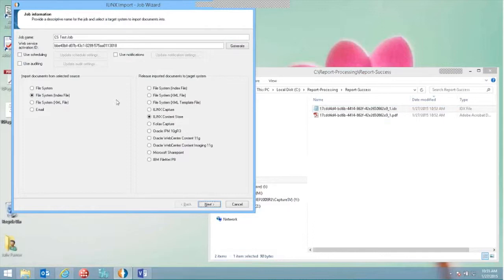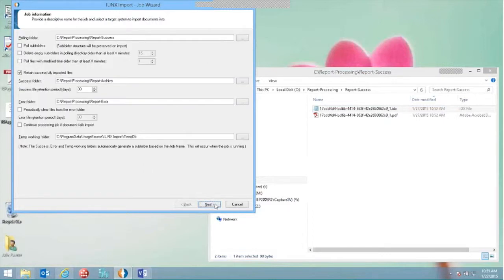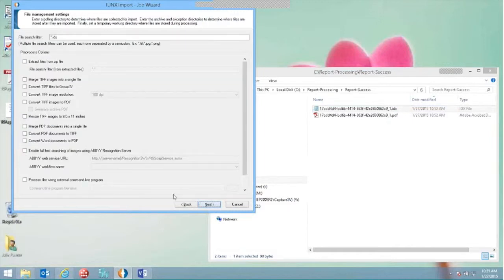If you see here, we've got another job set up, and this one has our report file along with the indexing file, and it's going to push it into Content Store. Our folder is now going to be the report success folder, but I left these the same. And it's looking for, again, the wildcard character of an asterisk followed by the IDX file format that we specified.